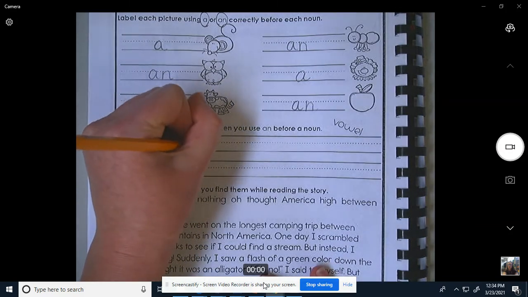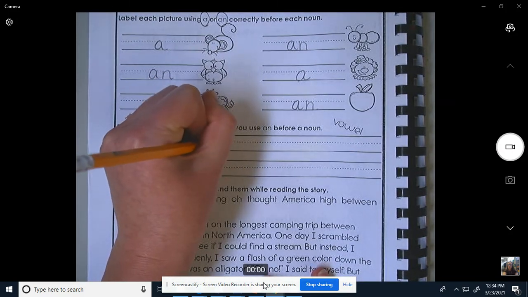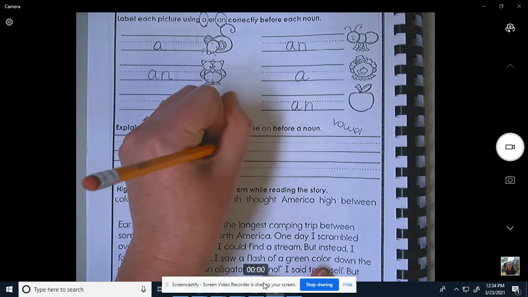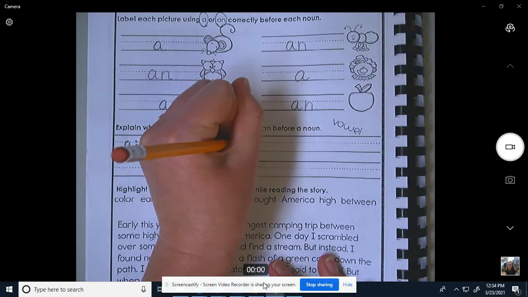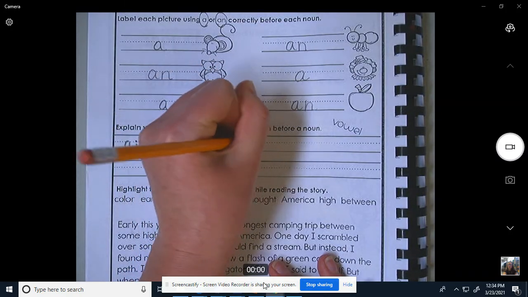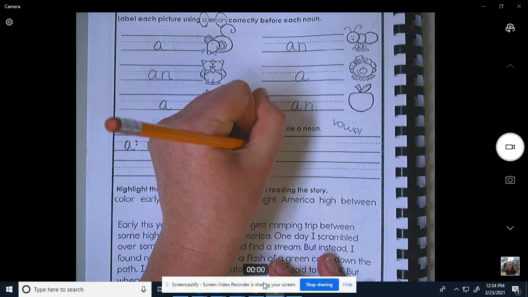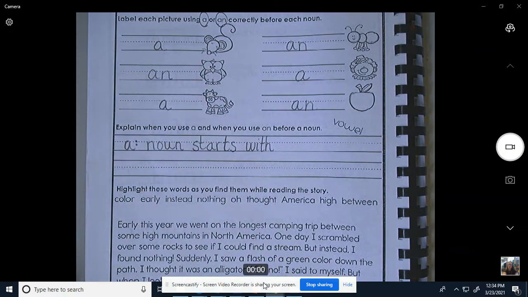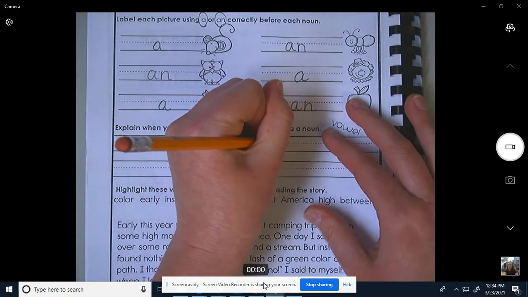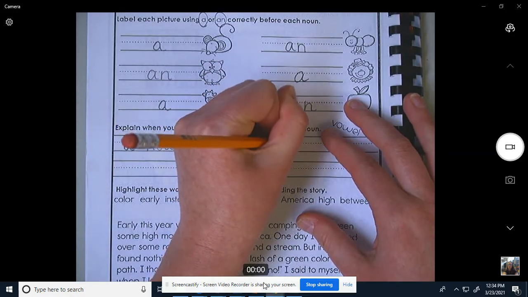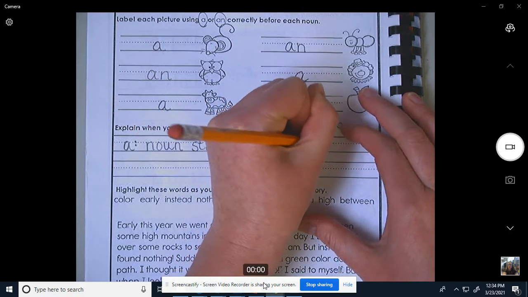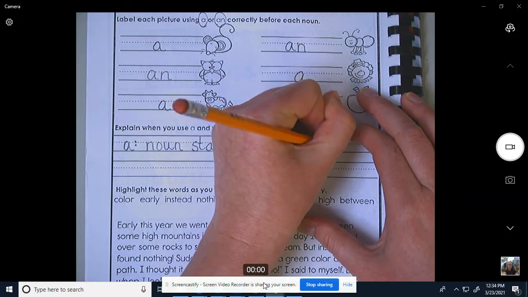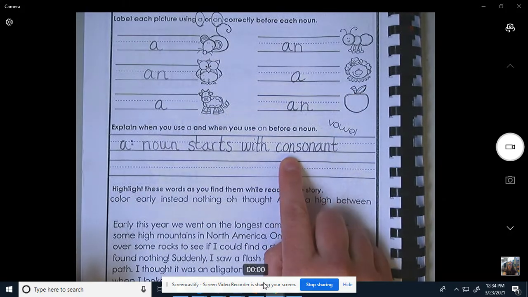starts. We know AR says R. Starts with. This is a thorn and that is a thistle. With the consonant, and this is a big word. So if you don't know how to spell this one, that's okay. Mrs. Burnett has seen it quite a few times, so I know how to spell it.